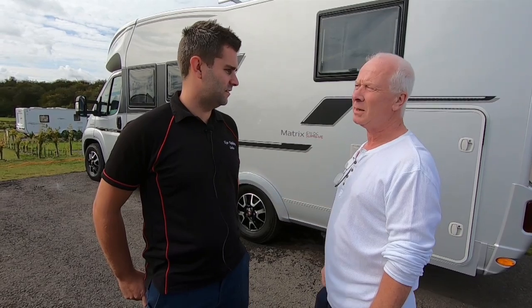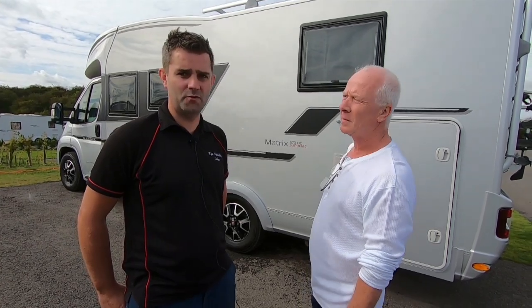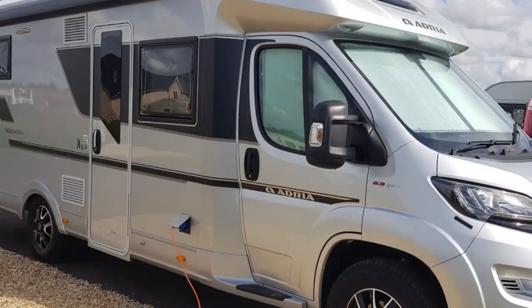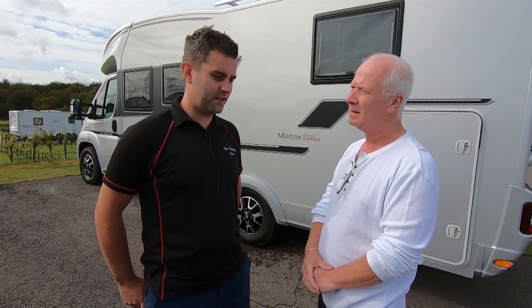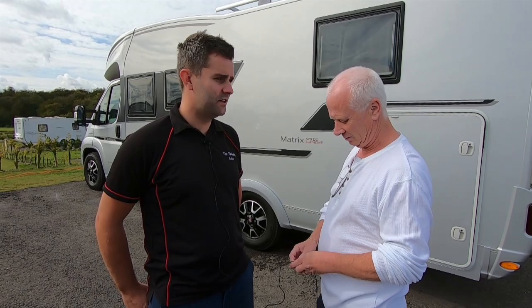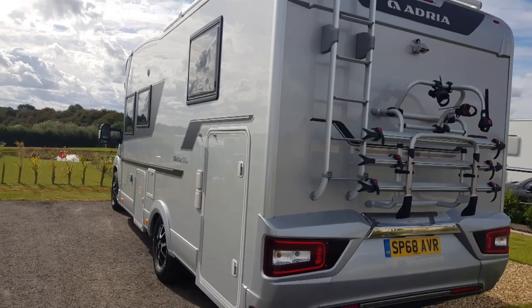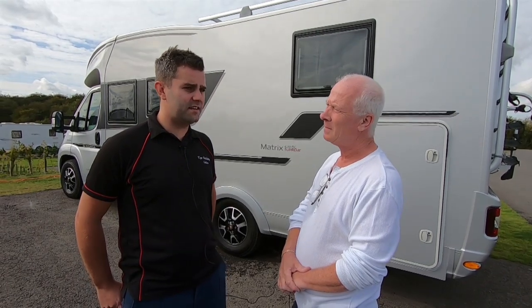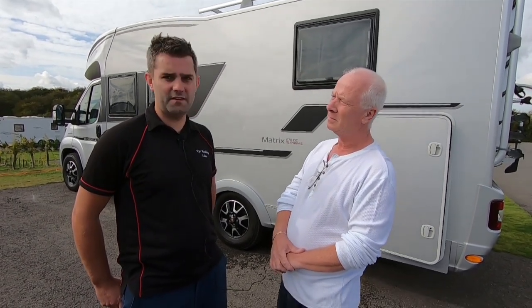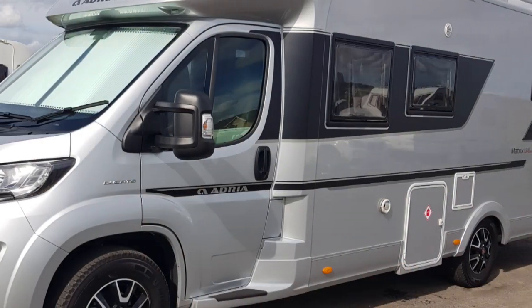And how many people will it actually sleep? It can sleep four. It has got a fold-down bed, but because we're adult only, we set it up based on couples. It's a very common question in the caravan and motorhome world — what layout do you want? Fixed bed? Kitchen arrangement? Shower? So it gives people the opportunity to come and actually live it before spending a lot of money on a unit like this. And is it proving successful? It's been quite steady this first year. We've had a few people book it out for the summer holidays, but we were late to market it, so we're hoping for a more successful year next year.